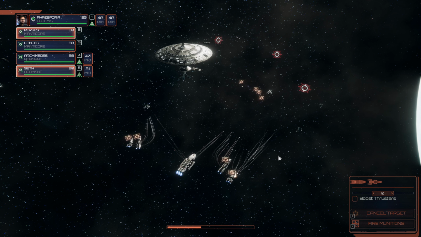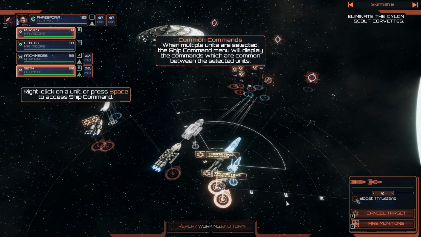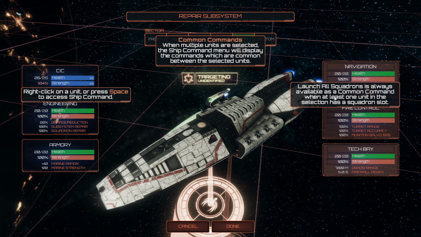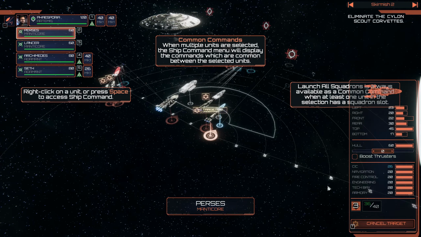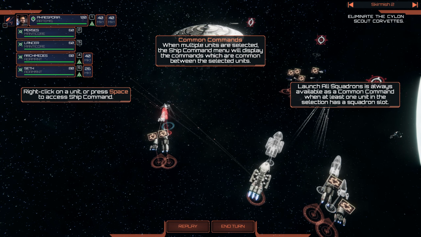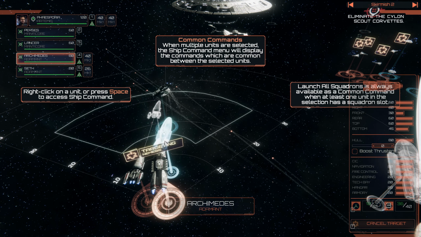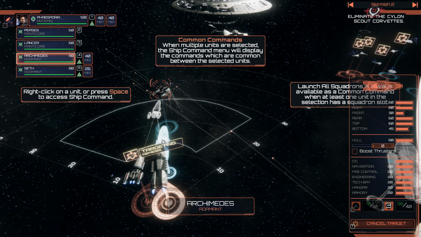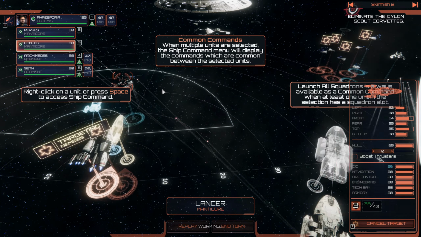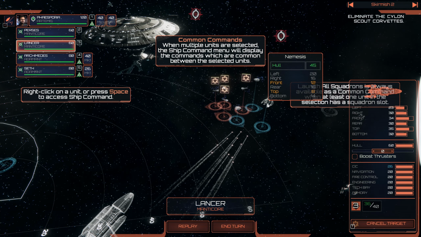Cool. Yeah, let's see. Do I need to repair any subsystems? No, no, and new. Okay. Launch all squadrons is always available as a command. Yeah, I've already launched all squadrons. Okay. Fair enough. So let's carry on with this guy. Oh, and this is going to be an accident just waiting to happen, right? So. Okay, you're going to be finished fairly soon. You guys are still coming in hot. And that nemesis is going to be done soon.